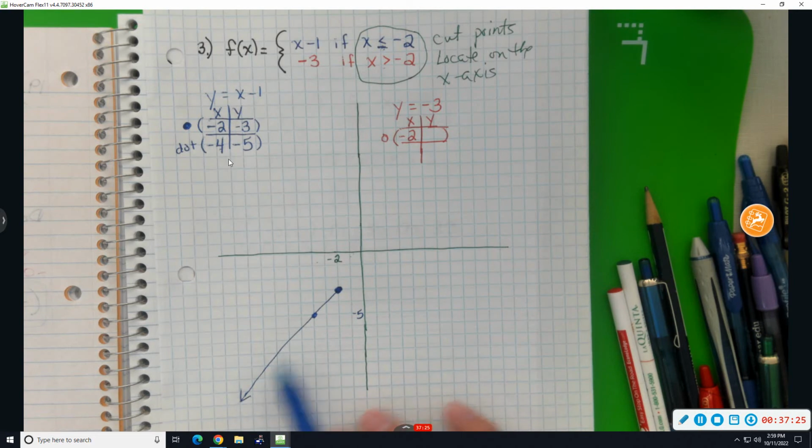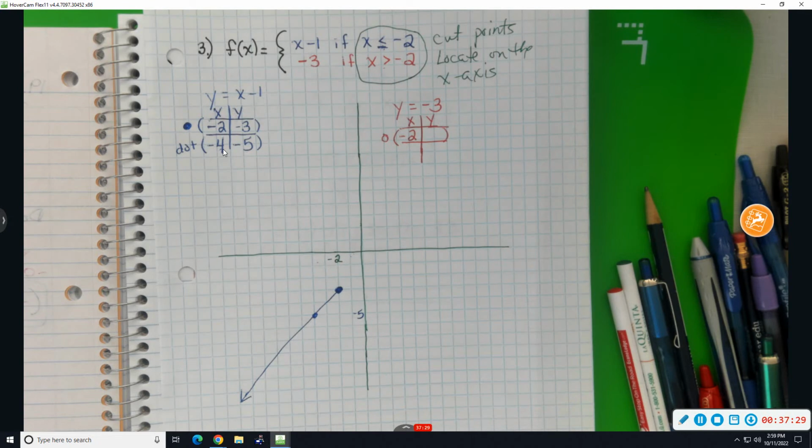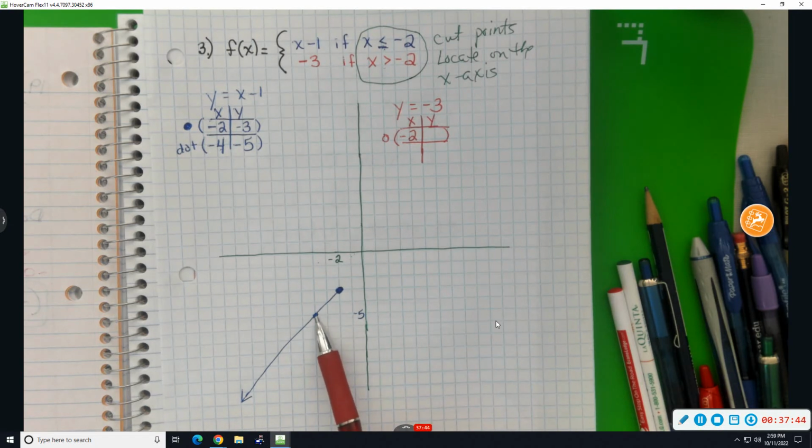A word about the secondary points, the numbers that you choose. That is always just a regular closed dot. The only place you can have an open circle is when you're plugging in a cut point and there's no equality. Any secondary points that you choose on your own have to be regular closed dots.